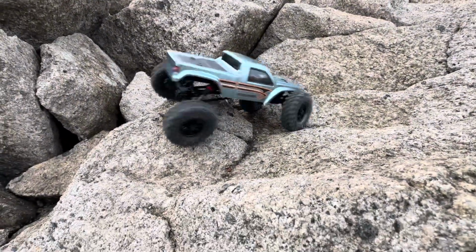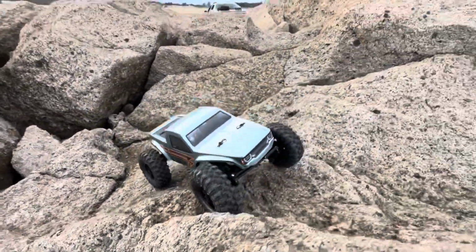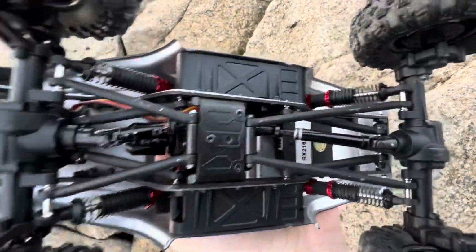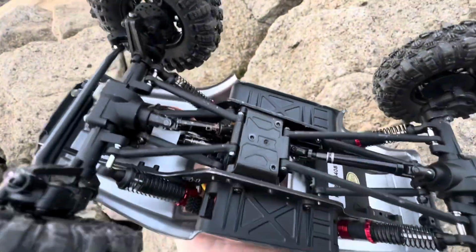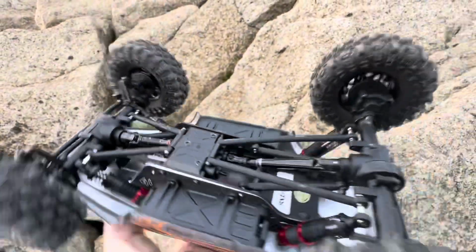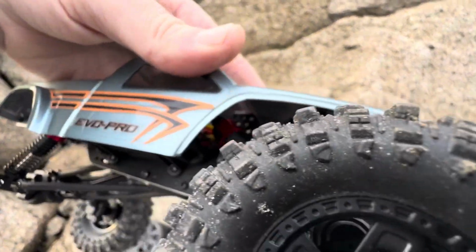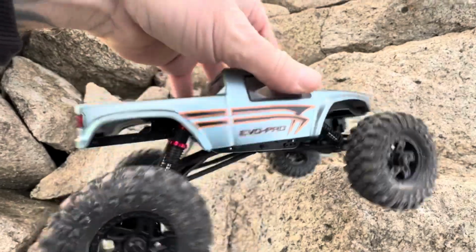I've done some modifications to it. I kept breaking the front drive lines, so we put some SCX24 metal drive lines in there. It's a Hot Racing that I had cut down that fit just real nice. And then I did move the shock locations. All kind of gave her the squat.